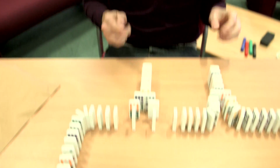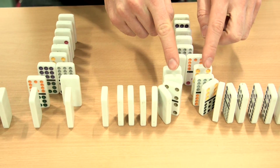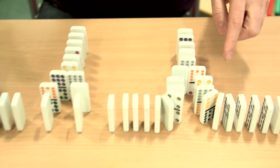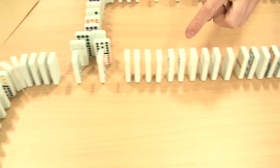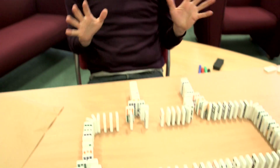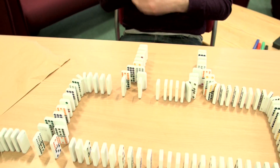So if I knock both of them together, this shorter one here will come along and knock these out. This one at the same time will be coming along, it will split, but when this one gets here, these dominoes are already gone. So it stops, which means these dominoes don't move. This one will go all the way around, come down here, straight across, and then out. So with this circuit, the output only falls over if and only if I bump both of these. And so we call this an AND circuit. It's got two inputs. I have to knock over one of them and the other one to get an output.